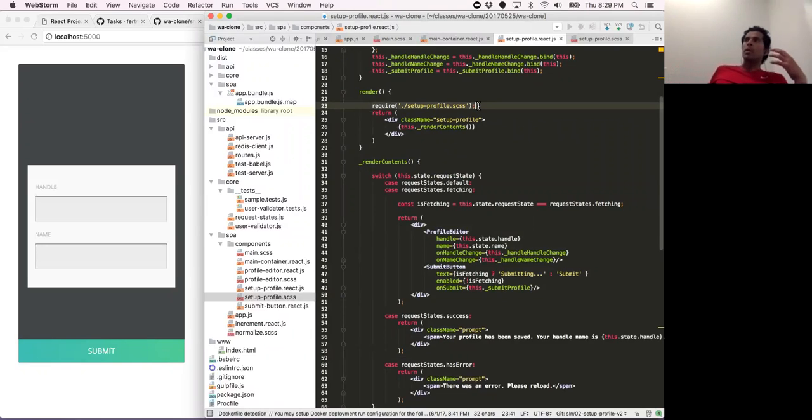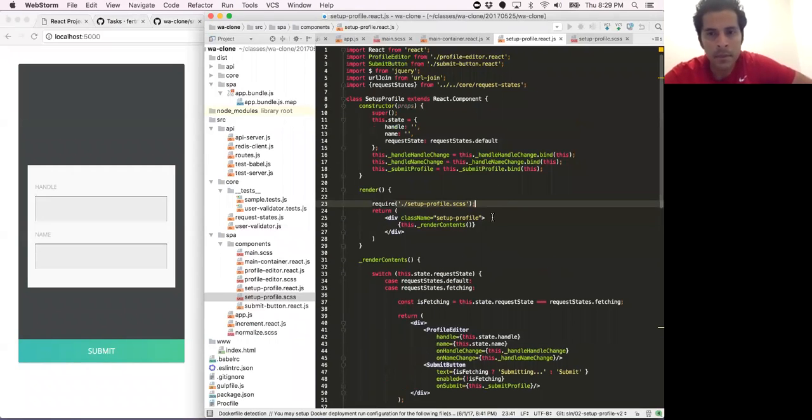So if you have a component, some type of primary button component with its own styles, you can put the style right next to it. Every time somebody uses it, they're also going to reuse the styles. And when you need to refactor, you know exactly what styles are being used by which components. This is another way to require SAS files, to use require instead of import, but both are the same. Import's probably more consistent, a slightly better option.